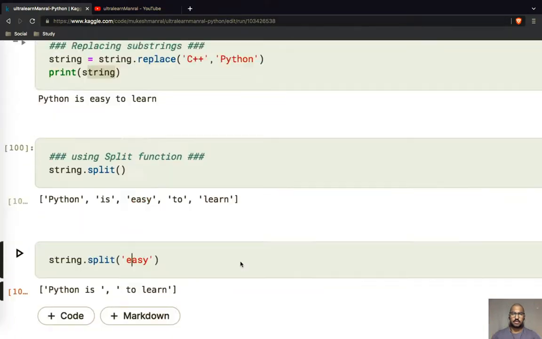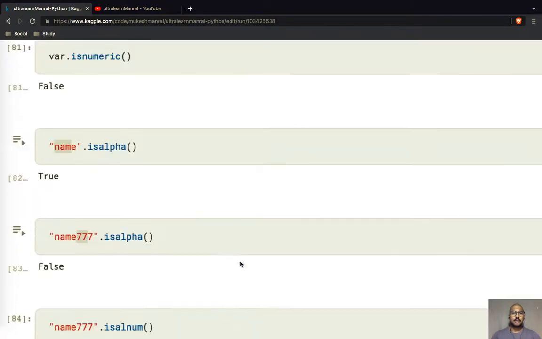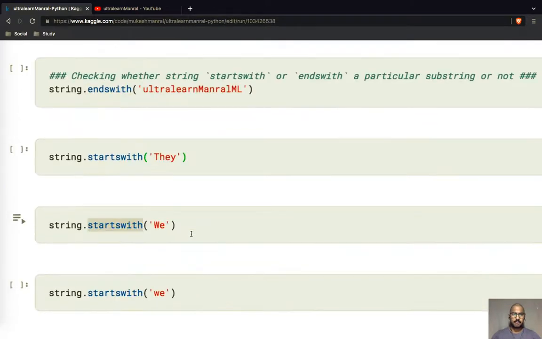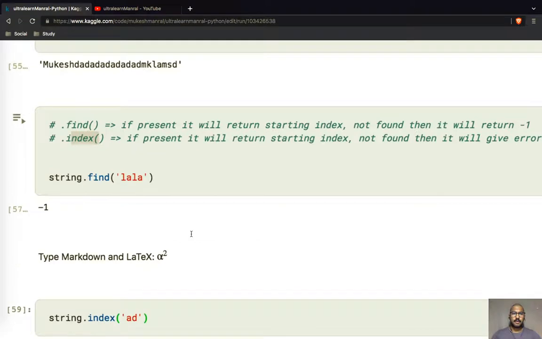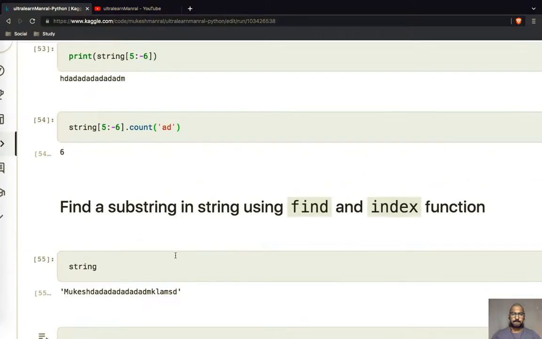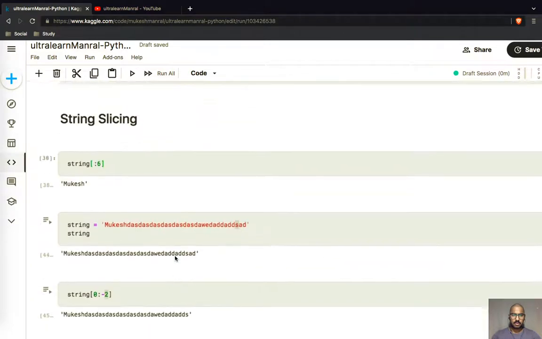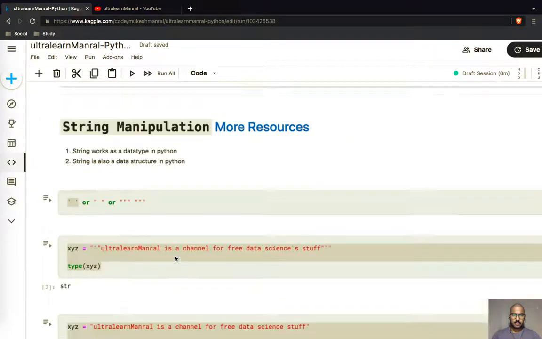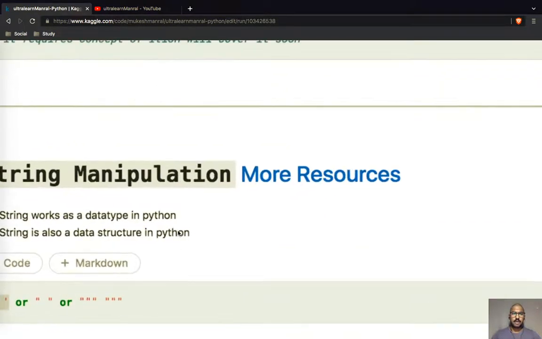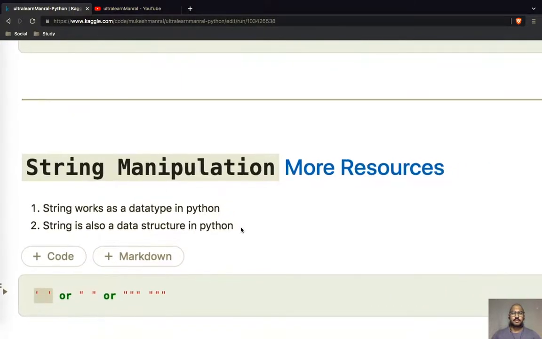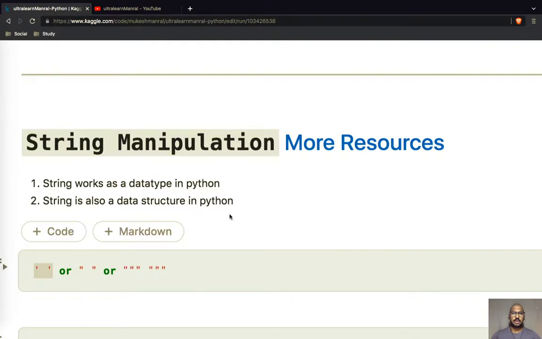You need not learn much more on it, and if you really want to learn, I'm going a bit up in this notebook where I have shared the link. I have given you this notebook in the link section. In the description section you can access this notebook, no worries.